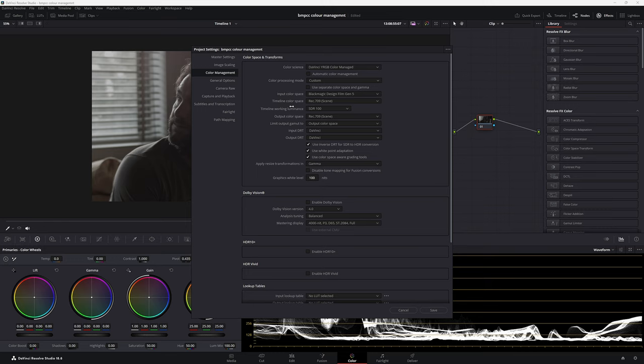Output color space, this is referring to the color space we want to work in. Because we want to work in a wider color space to get the best range for our colors, we want to be working in DaVinci YRGB gamuts, or you can of course work in Arri Log C3, which I think is something I might move into. We can jump into ACES, but today we're going to be working in ye olde Blackmagic Y gamut down here.